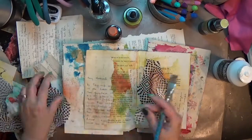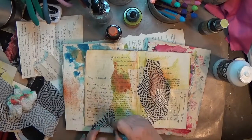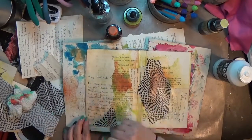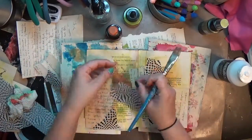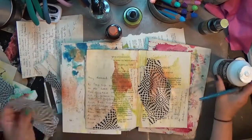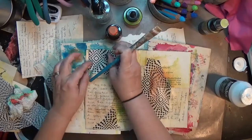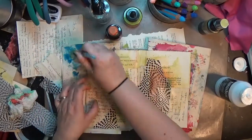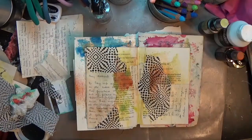So like I said, I'm kind of going to do 3 spots here on the right, and kind of make sure things are top bottom. Just, I don't know, I like to make sure everything feels like it's fair, like everything gets equal amounts of attention. I know that's weird. I'm very much on fairness. So I'm going to get these pages down, and then in a second I'm going to grab a piece of washi tape.